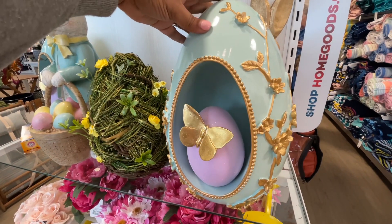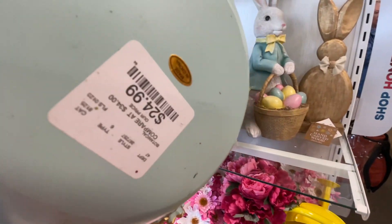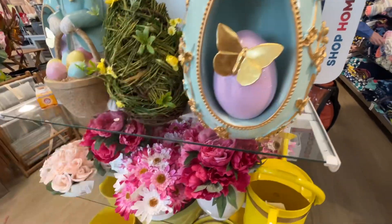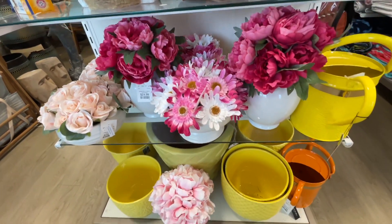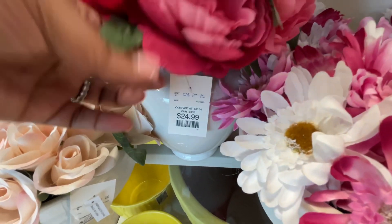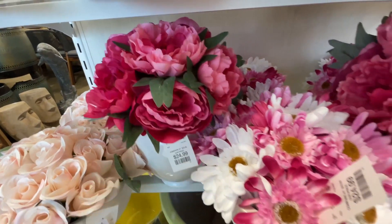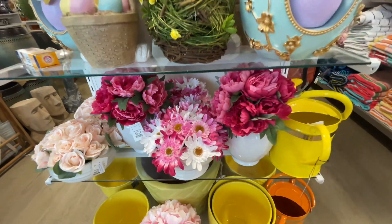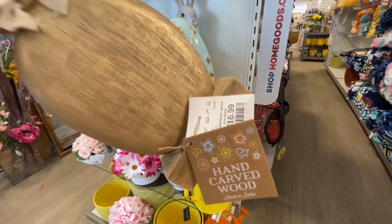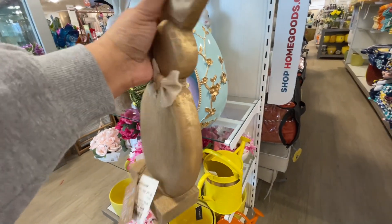Look at this one — it matches again with the yellow. That little moss green bunny we saw earlier with the little choker with the yellow flowers — it matches with this, and this one is $17. Those would look so cute displayed together! What do you guys feel about these gigantic eggs? They're not for me — $25 — but they're cool. Here are some spring florals — $25 for this one. And then this bunny is super cute with a little bit of gold — $17. So good!